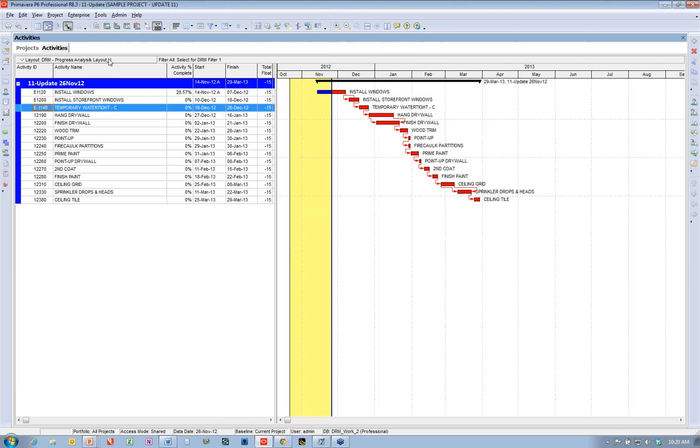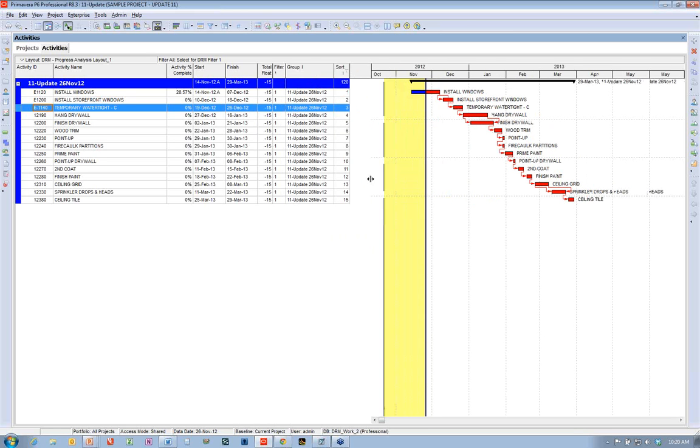And I have a layout set up for progress analysis. You can see I've got a list of activities here. They're sorted. And if I open this up, you can see my columns for my custom field. So I have a filter, I have a group by, that's where this is coming from. And then I have a very specific sorting. Now, for this particular one, I could sort by the start date and get the very same sequence. But when I open up the second project, you'll find that I really need to override that sort to get the activities positioned the way that I want.